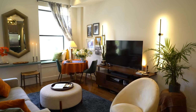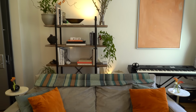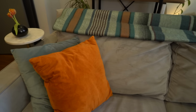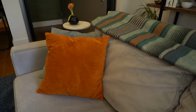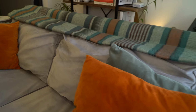So taking you through a bit of what we had here, as I touched on, we had to combine homes. So this couch was my partner's coming into it, but I really wanted to find a way that we could play off of the neutral being a little bit cooler by incorporating some more warm tones within some of the space. I think one of the greatest ways to inject some personality is to add color to it and also having it pick up on things that are sentimental to you. So this is actually a blanket that my mother brought back from some time abroad. We were able to find pillows in a terracotta and a sage to match with it and create more of a cohesive sense.